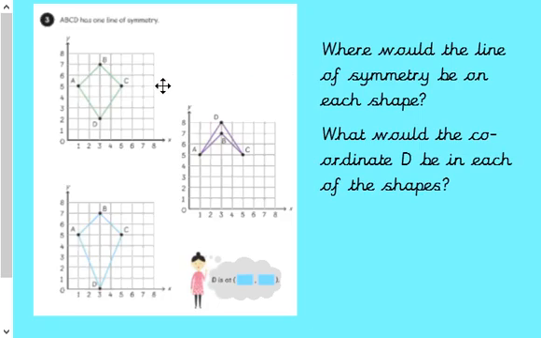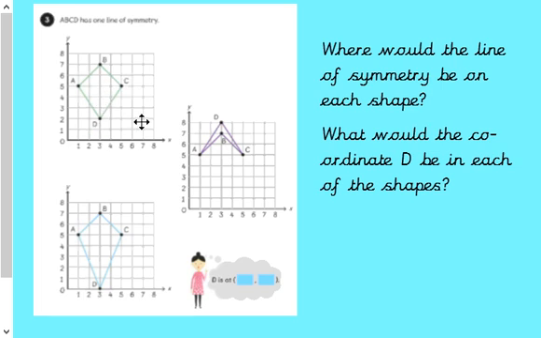The second part of the question asks, could we turn it into a shape where there was one line of symmetry? Okay, so here you can see that we've turned A, B, and C, and then D, we could turn it into a kite. So the point here would have to be 1, 2, 3, 2. That would give us one line of symmetry, which will be a vertical line down the middle.